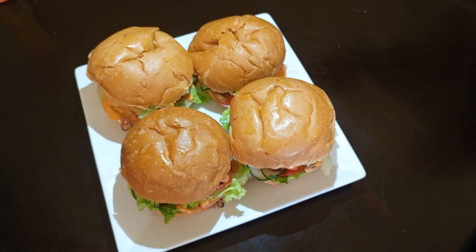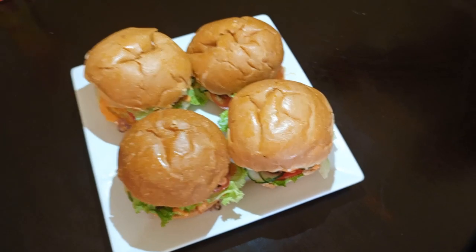Kindly try this recipe at home with your family and you will definitely love them.